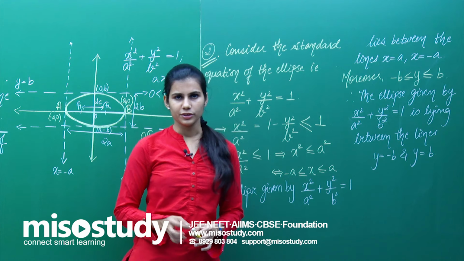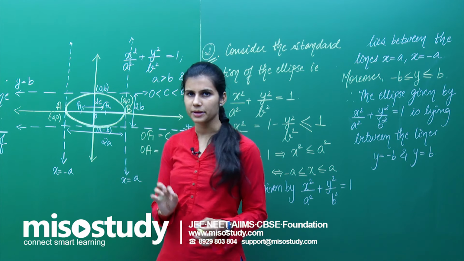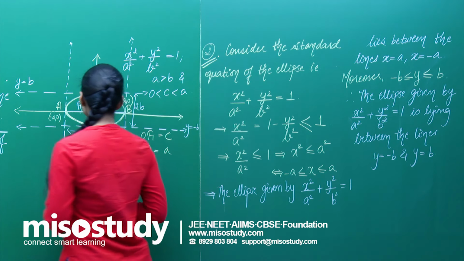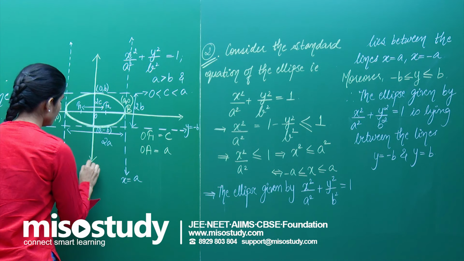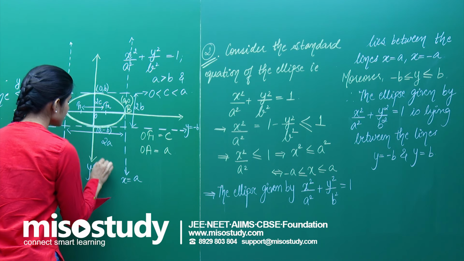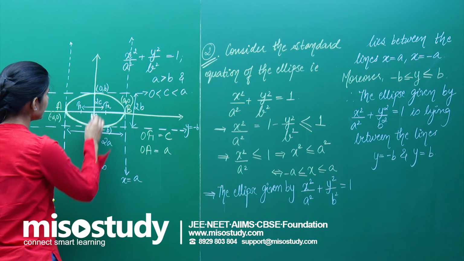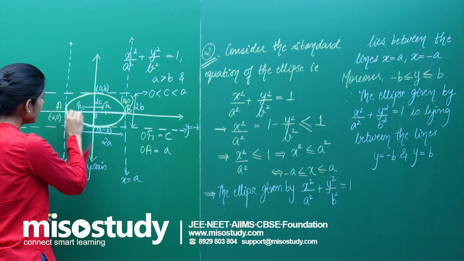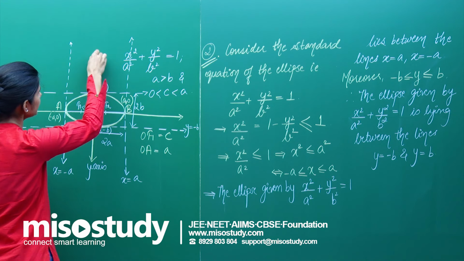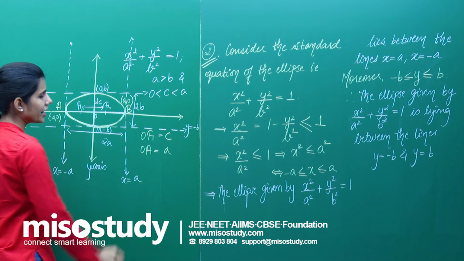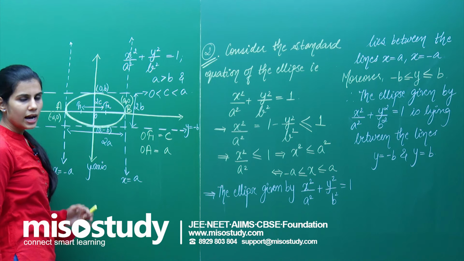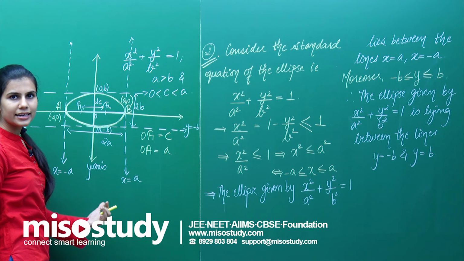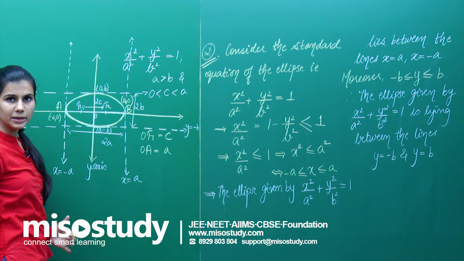After this observation, one small observation talking about symmetry. See, focus on the y axis. Focus your attention on the y axis and try to understand whatever is the shape on the left hand side of the y axis, its exact mirror image, if I consider y axis as the mirror, is on the right side of the y axis. That means y axis is acting as the axis of symmetry for this ellipse.